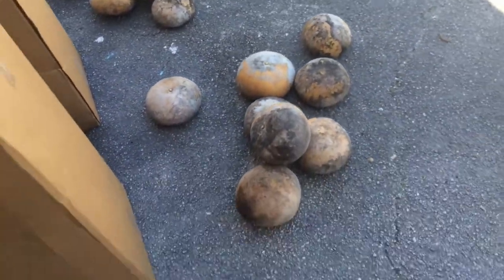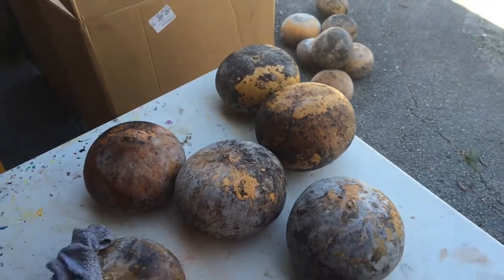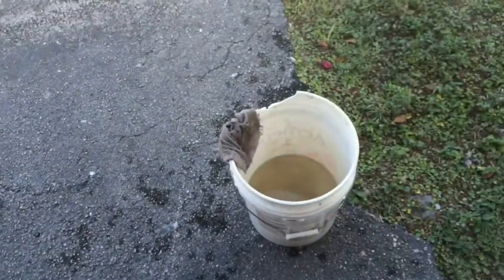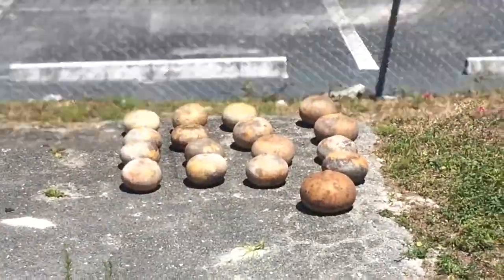And then what I do is I get a bucket of water and I scrub off all the sand and the loose stuff on the pieces before I start sanding them. And then I have to set them out so that they can all dry.